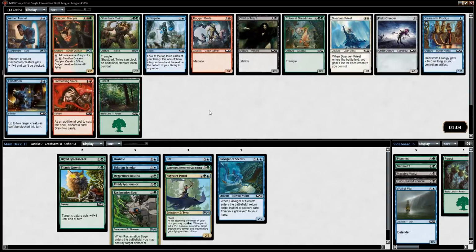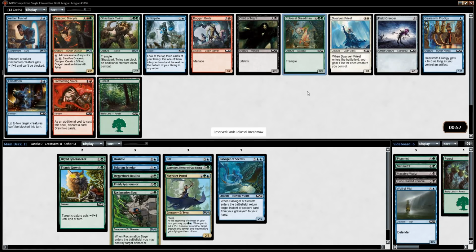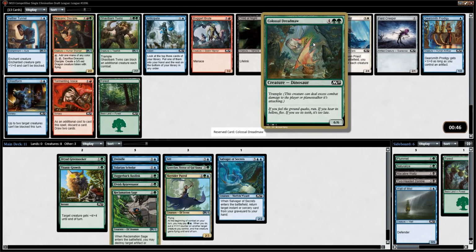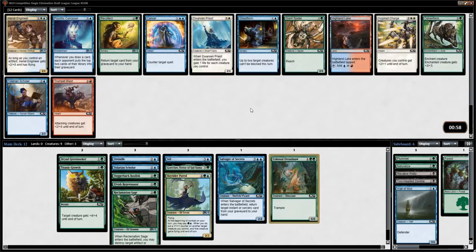Next pack. Draconic Disciple, a very good uncommon. I don't think I'm going to take it here and consider splashing. I'm just going to take the Colossal Dreadmaw, which I think is a little bit better than the Gaspark Twins. Similar, of course, but I think the Twins is just a little bit too expensive. It's surprising, the difference between 6 mana and 7 mana is actually like 2 or 3 turns in limited, so take the Dreadmaw here.